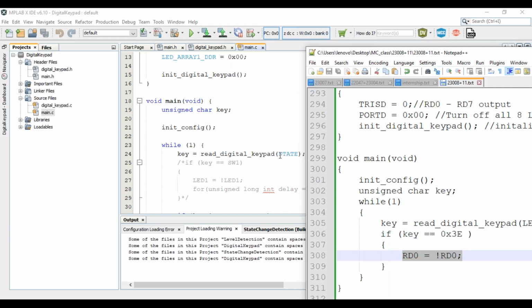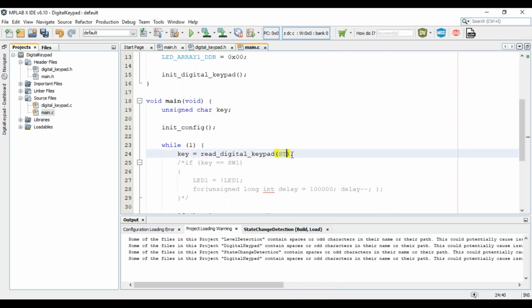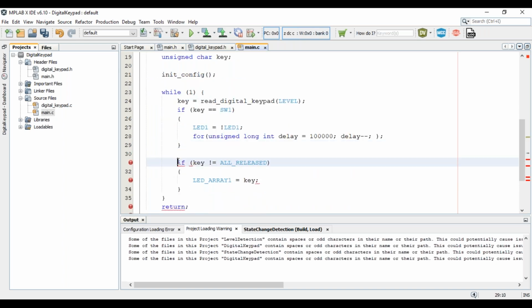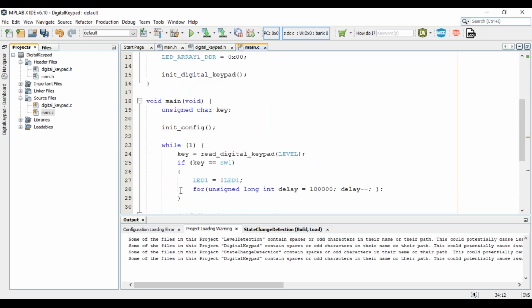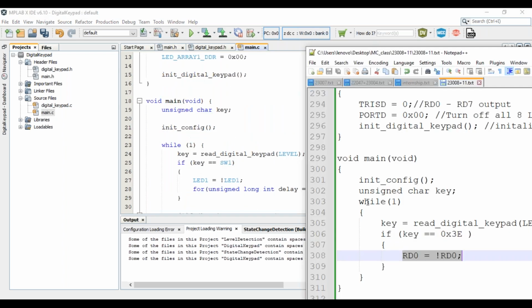So I'm doing it as state. You should use the delay only for level, so I'll keep it as level, and I want delay only for level. Okay, 1 second. Something like this, the same thing.